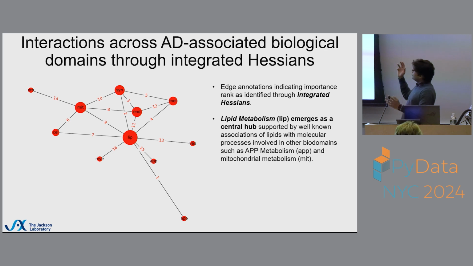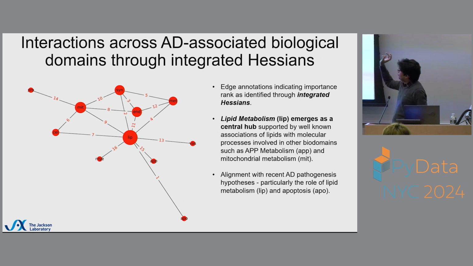Okay. And we'll also look at interactions across biological domains. Biological domains, again, if you remember, are those clusters of AD-relevant biology. One thing that is particularly interesting: if you look at the most important biological domain, it is the big red circle with lip in it, and that's basically lipid metabolism. This is, in terms of validating what we have done, it validates what we already know about AD biology, given that amyloid beta production actually occurs in lipid membrane microdomains, I should say.